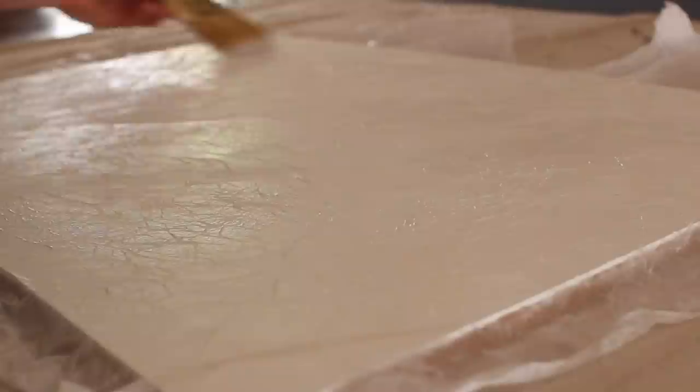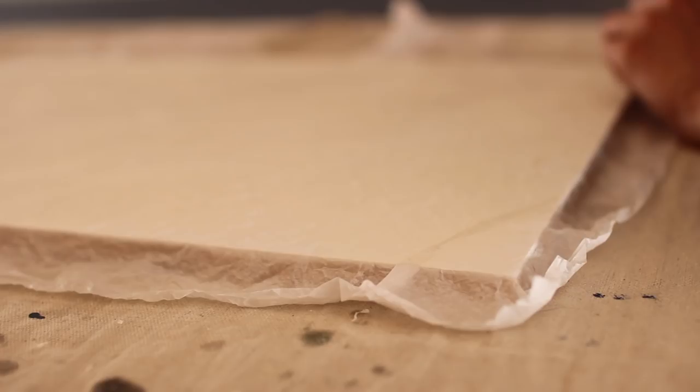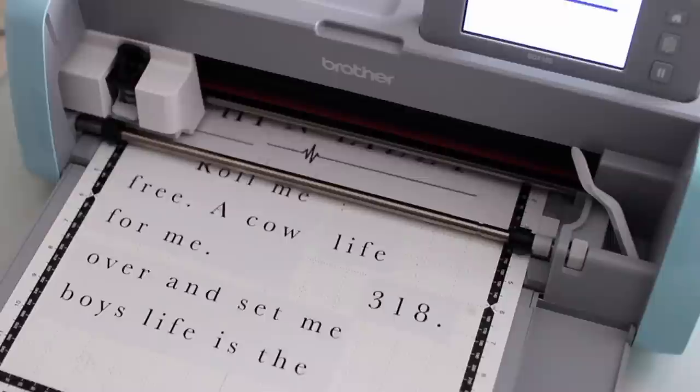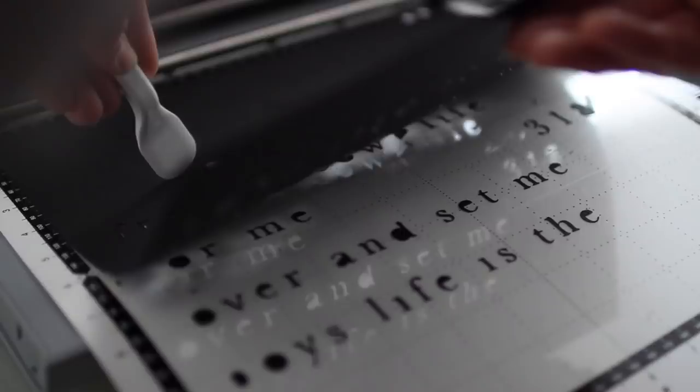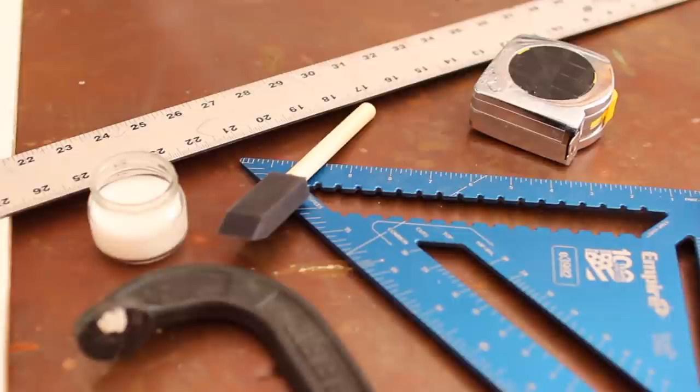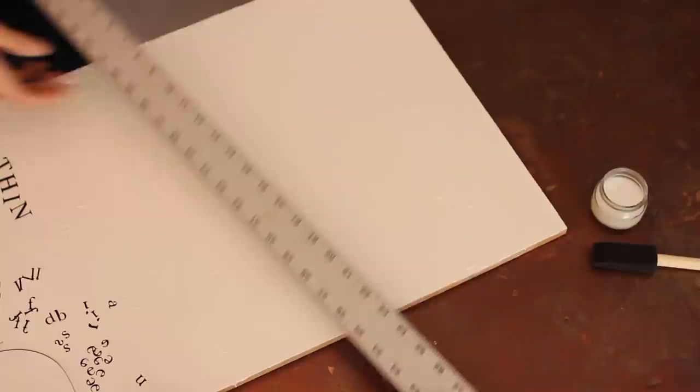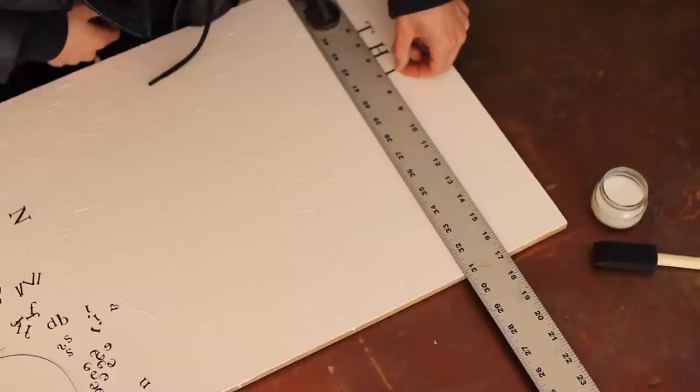I let that dry overnight and moved on to creating the quote for the entire thing. I used my Brother scan and cut. This video is not sponsored by them. I am a partner with them, but this video is not. I actually just used this to cut out the quote. I'm personally going to be doing a Thin Lizzy song lyric because that's what my brother said reminded him of Cruz, and I'm going to be laying it out in the form of a book page. I saw this by Megan Battoon, so I'll link that for you as well. I used that decoupage water mixture and a straight edge and clamped that down as I started to space the lettering just per my liking, but you can space it however you want and lay the quote out however you please.